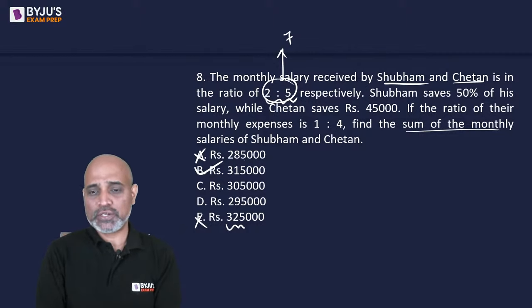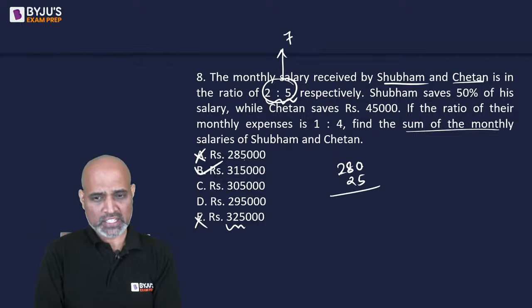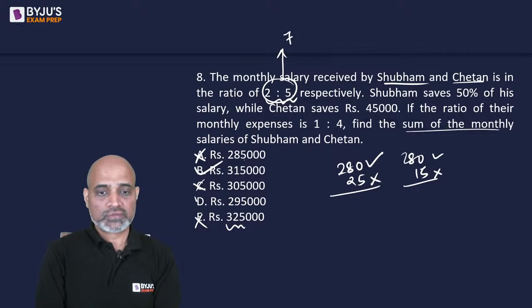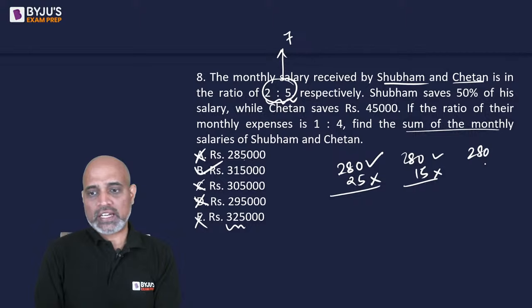When I say 28 and 25, I hope you guys understand what I'm trying to say. It's basically 280 and 25, right? So 280 is in the table of 7. 25 is not. So 305 bhi nahi hoga. 295 is 280 plus 15. 280 is, 15 is not. Same. 285 is 280 plus 5. 280 is, 5 is not.